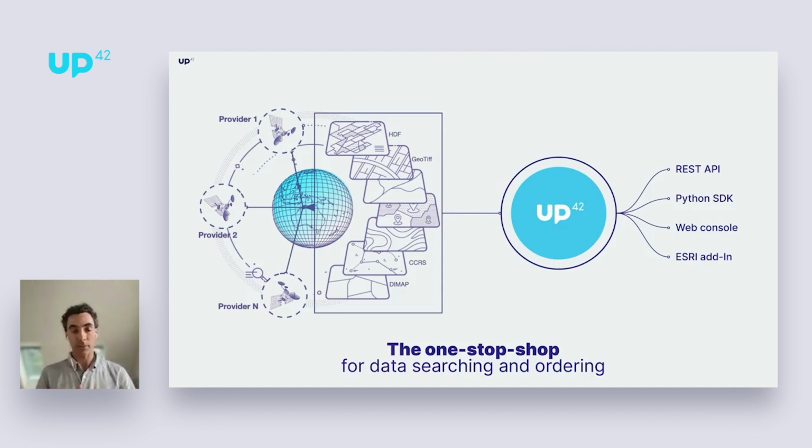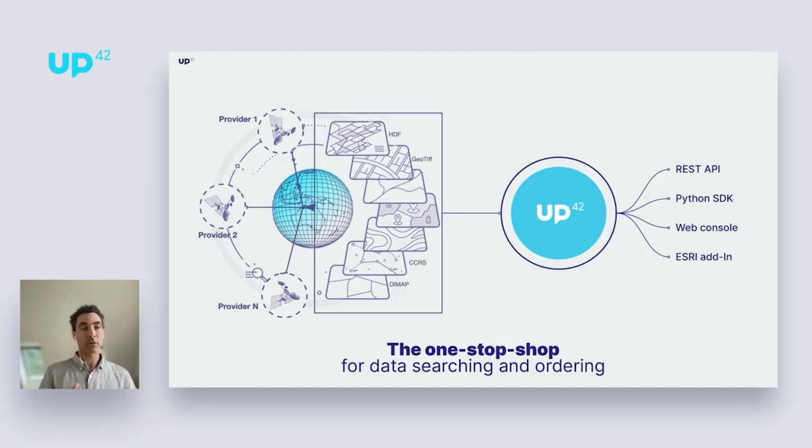Because as perhaps many of you have done, I certainly have, sometimes we have to look for data on Earth Explorer or on ESA's websites or directly with different platforms and data providers. And that can be cumbersome and difficult, with a variety of compliance levels to pass and subscription models to have, whereas UP42 allows you to use and consume the data you need, and you pay for what you need as you go, as we'll see with the demonstration.